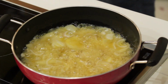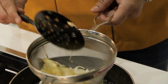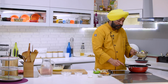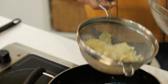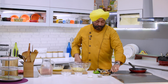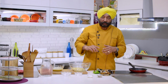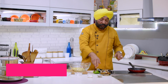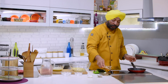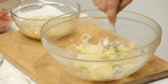Now as the potatoes and onions, especially the potatoes, become nice and soft, remove them in a strainer first so that you drain out the maximum oil. Remove the potatoes in a bowl and take another pan, enough to give the nice thickness to this omelette. So a little bit of oil in here again. There's lots of oil already in the potatoes and onions.